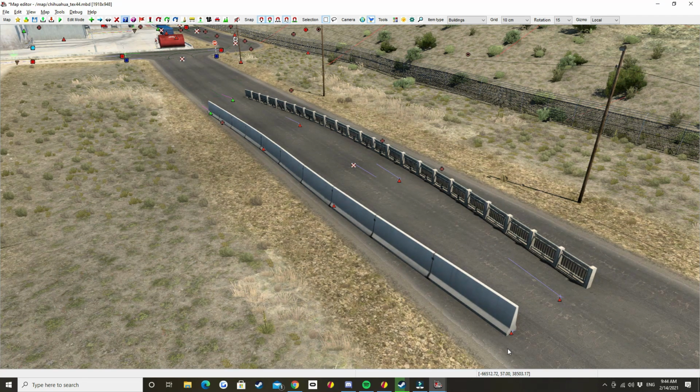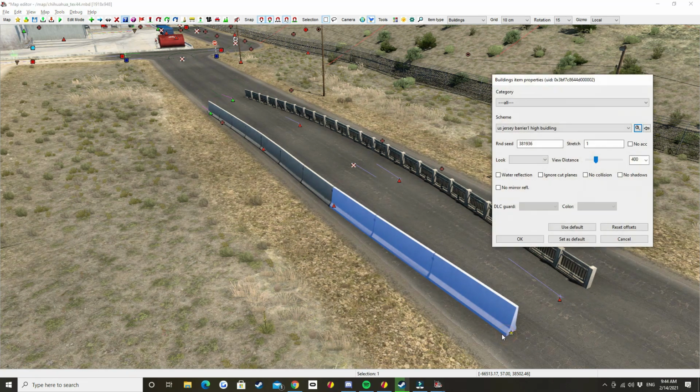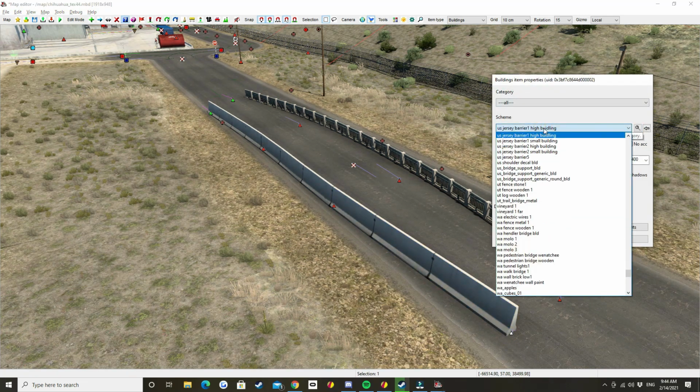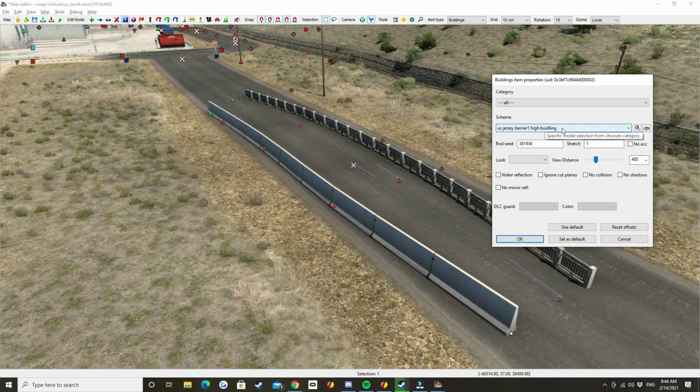So hit the P key, and if you open this, you get your actual model. Some will have some specific styles as here in the look option, but that's about it. You get your render distance here. This is in meters, by the way, and that's about it.